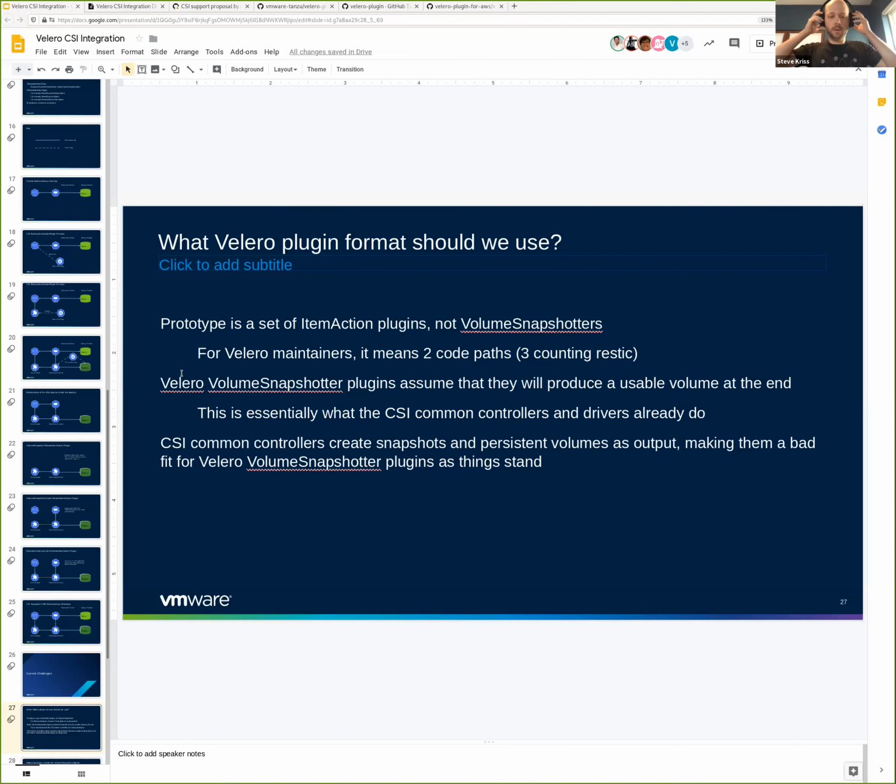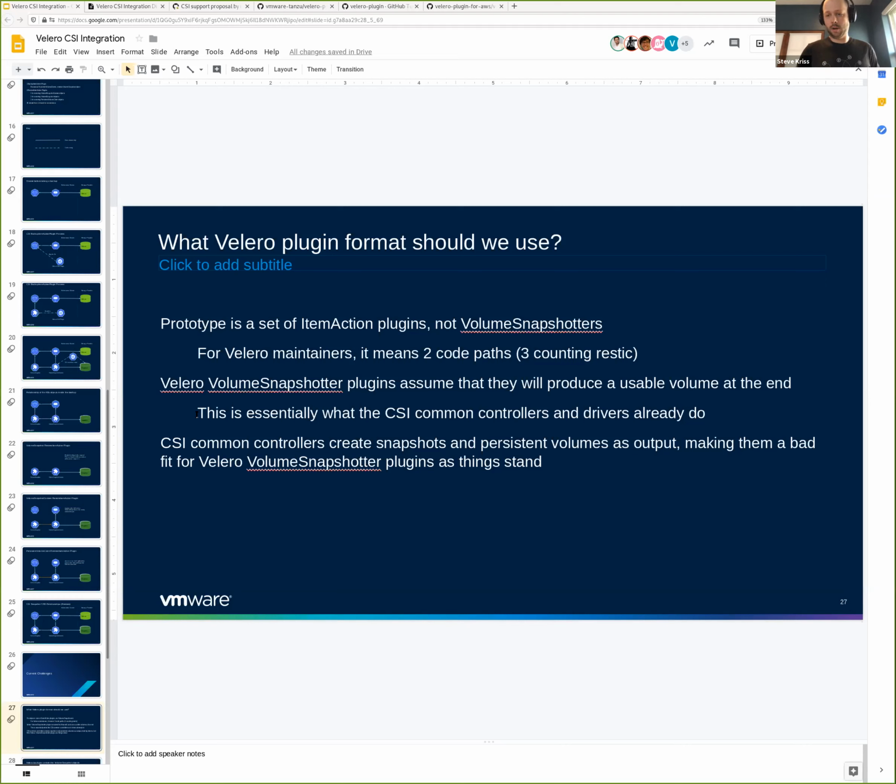So yeah, I'll jump in. I've had a chance to think through the different ways that we could package this. Where I'm landing is that it probably doesn't make sense to put it into the volume snapshotter interface, for a few reasons. There is a logical mismatch in how CSI snapshots work compared to how our existing volume snapshotter interface works, particularly on the restore side. That would make it difficult to combine them into a single operating model.